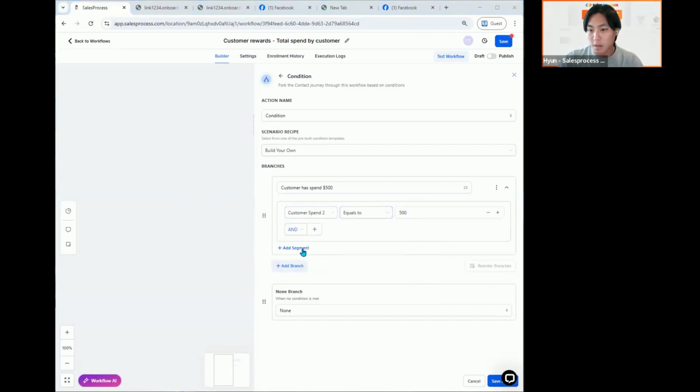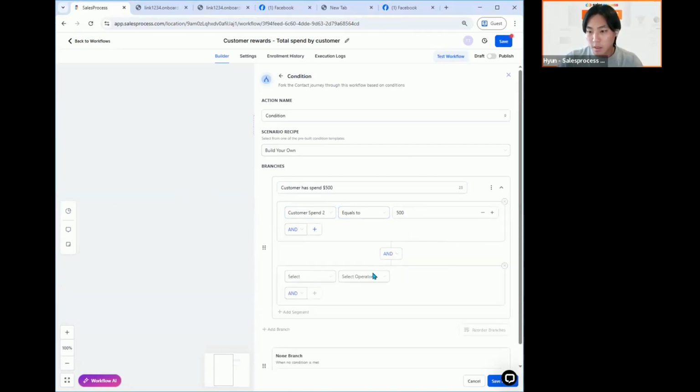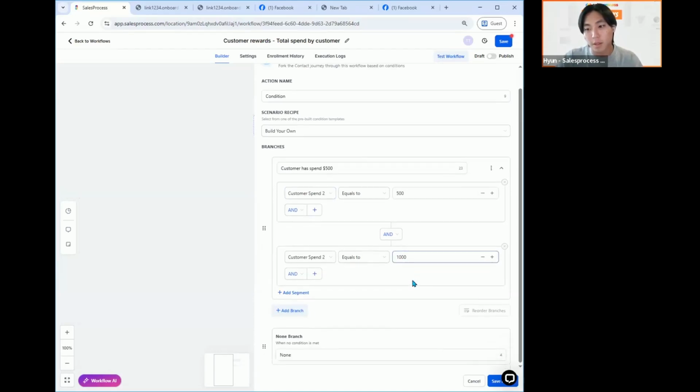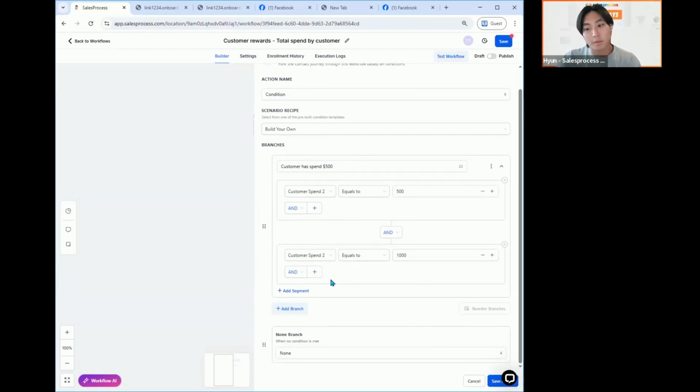And let's say that we're gonna add another segment. We're gonna go to contact details, customer spend again, and equal to $1,000. Well, you can create different branches depending on how much they spend so that it triggers different types of rewards. But for now, I'm just gonna create only these two, one for $500, another for $1,000.